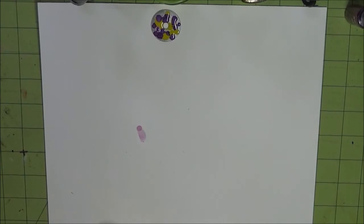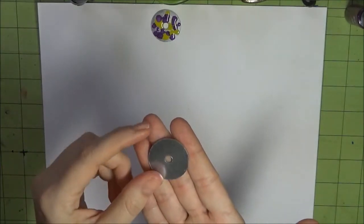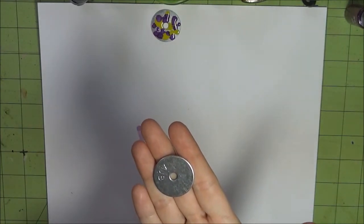Today we will be doing a recycling type project. We will be taking washers. Now you can find these at Home Depot, Walmart, Lowe's, your husband's toolbox. And we're going to turn them into jewelry. This one is going to be turned into a necklace.